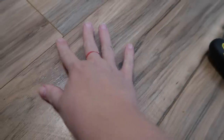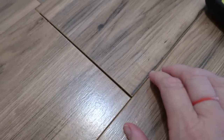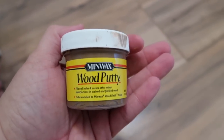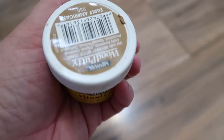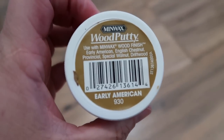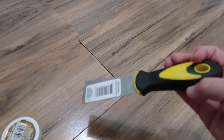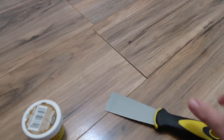You can see here what I'm talking about, this gap here. This board is right in front of our fridge. I'm gonna use this Minwax wood putty to cover this up, and this is in the color Early American. I thought this would match my floors pretty well. I'm gonna try using this scraper to kinda scrape it into the crack, and no, it did not work very well at all. It just kind of was smearing it.